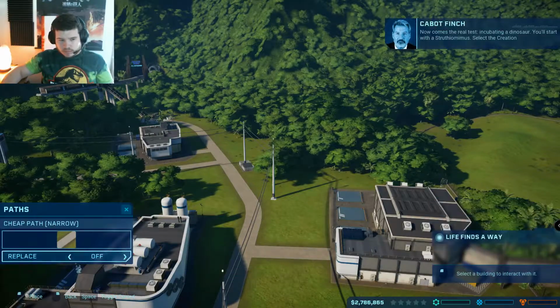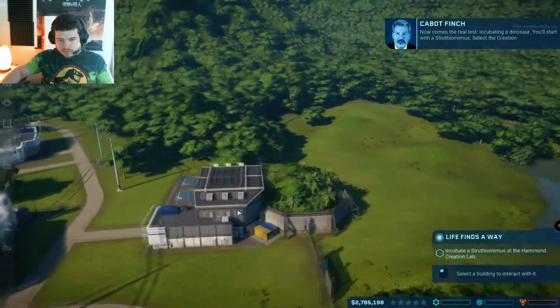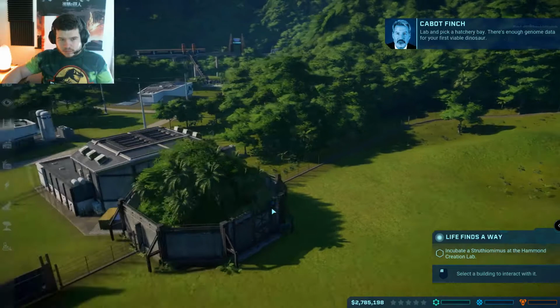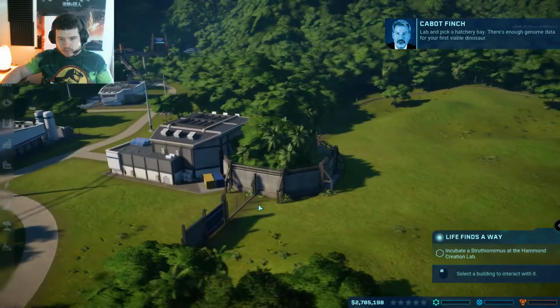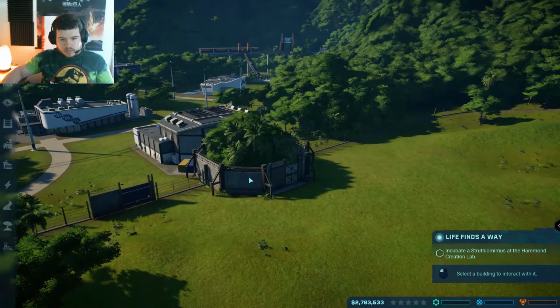Now comes the real test, incubating a dinosaur. You'll start with a Struthiomimus. Select the creation lab and pick a hatchery bay. There's enough genome data for your first viable dinosaur. Alright.